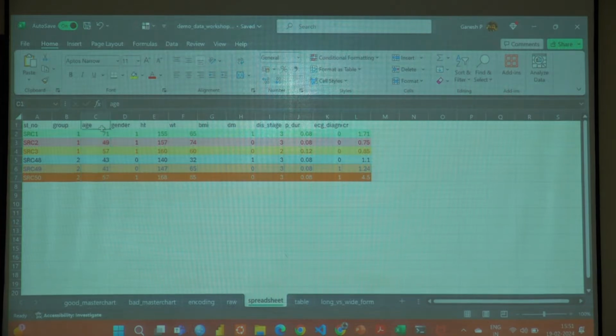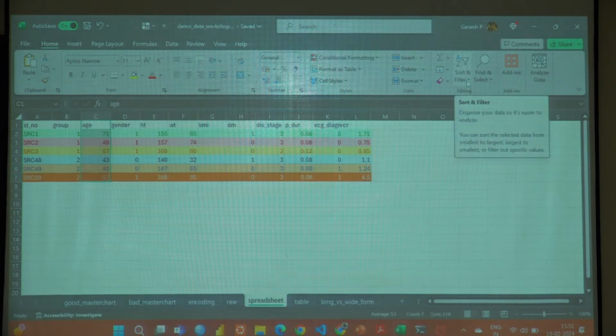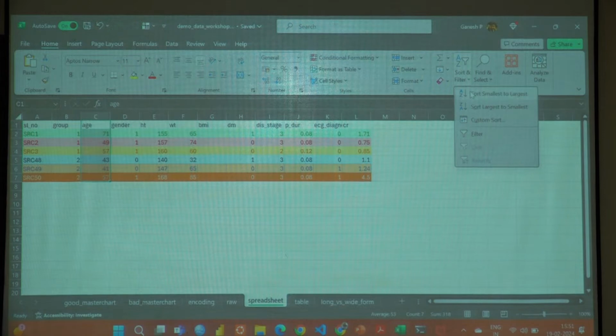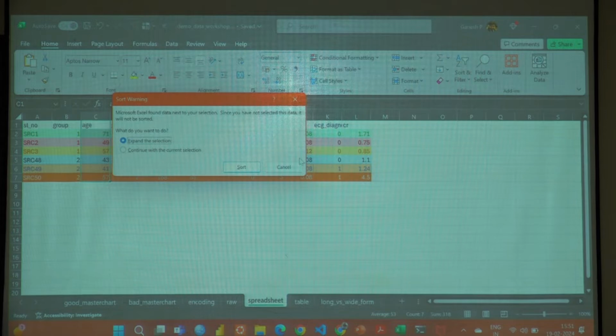Now what he probably did was that he wanted to work on some patient data in the Excel sheet, and he selected this, and Excel gives you tools to sort it out. You can see the sort and filter function right up there. So he wanted to sort this in terms of age or something. He was working on something, so he tried to sort this.